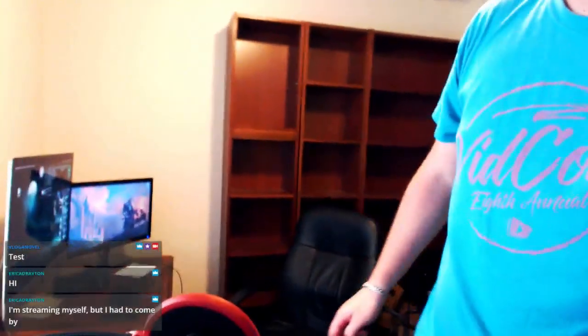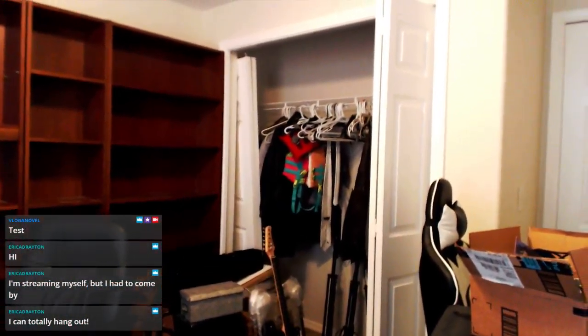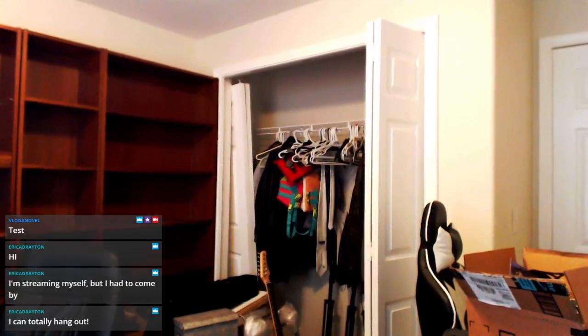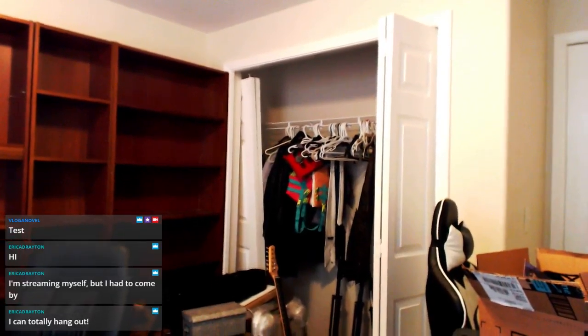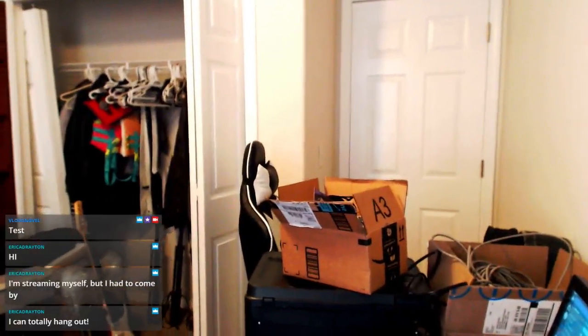I'll give you a quick look around. So that's the writing desk. That's the window. The bookshelves are going to be sort of like the YouTube background and whatnot. There's a closet there, which I'm going to be totally taking the clothes rack out of, and all the clothes in there are going to go other places. And I'm going to turn that into a recording booth. And then that's the door leading into the rest of the house. And then this is all of the crap that I have to unpack.